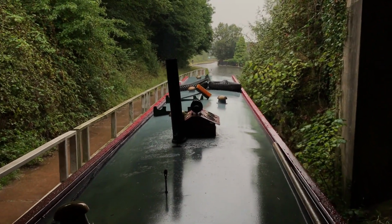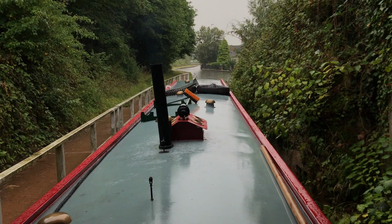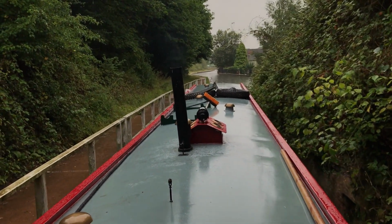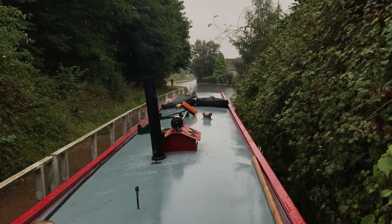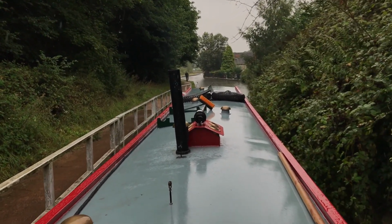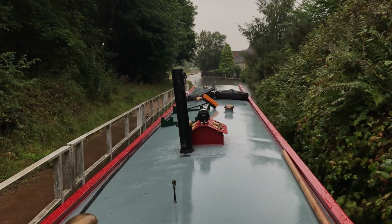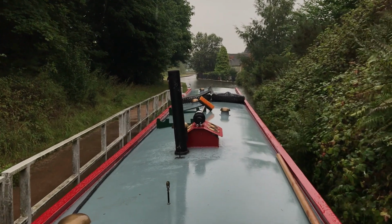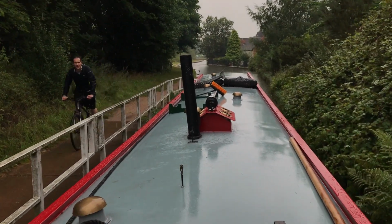As I was saying earlier, there's no point in me flying through these tunnels. The big old prop on the back of this just seems to suck out all the water from under the boat, and the arse end sinks down and I don't seem to get anywhere. I just push shitloads of water in front of me and don't seem to go anywhere. So I might as well just go through and tick over. It's a little bit slower, but hey, we're not on a boat to go fast, are we? So there you go.